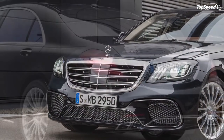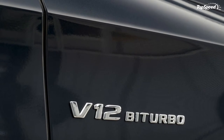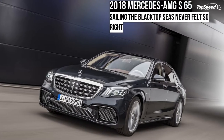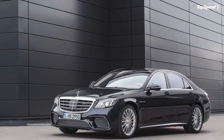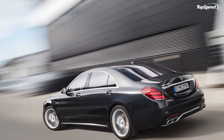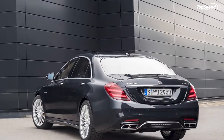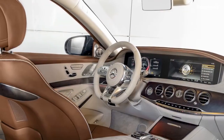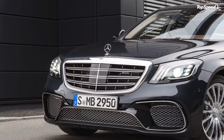Meanwhile, the Bimmer arrives at this fight with the right number of cylinders, packing a 6.6-liter V12 with a double dose of turbocharged induction. Standout features include an automatic start-stop function, brake energy regeneration, 48 valves, variable valve control, and direct fuel injection. Lay into the loud pedal, and you'll be rewarded with 601 horsepower at 5,500 rpm, as well as 590 lb-ft of torque at 1,550 rpm. Mated to the V12 is a standard 8-speed Steptronic sport automatic transmission plus BMW's xDrive AWD system. Flat out, the BMW will hit 60 mph in 3.6 seconds, while heading to an electronically limited top speed of 155 mph. Efficiency is rated at 12 mpg in the city and 20 mpg on the highway.